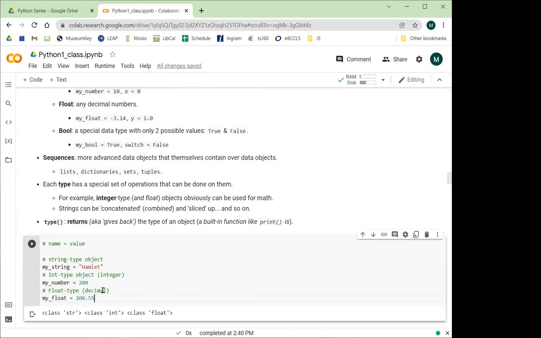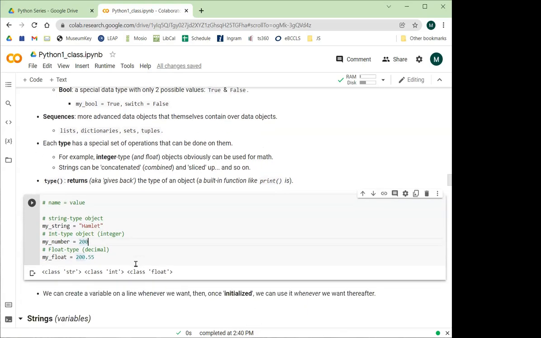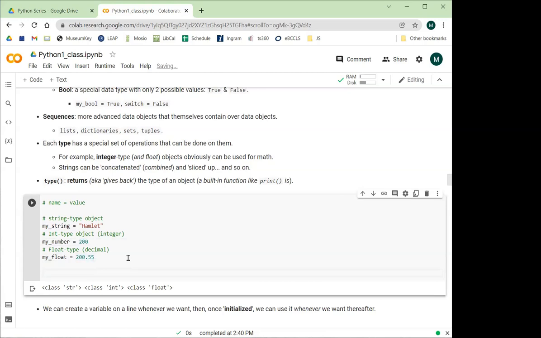One little thing that we see, even though we build these the same way, name equals value, is that when we do ints and floats, we don't use the quotations like this. When we have quantities, we can just put them naked like that. We don't need quotations. That helps differentiate how we build them. And then lastly, we can check what Python thinks of these objects by using a second function called the type function. And this gives back the type of an object.